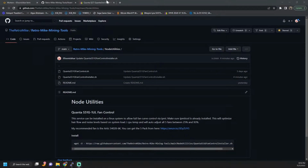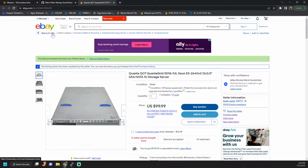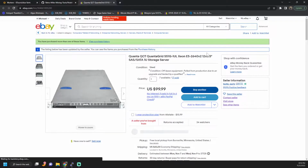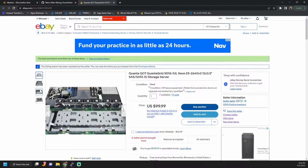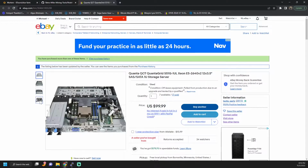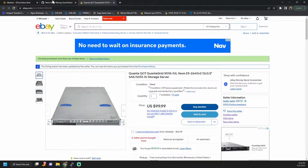In a previous video, I went over this Quanta S51G server that I picked up on eBay. I actually picked up 3 of these. It looks like they still have 7 left in stock if anybody's interested in that. But essentially, it is a storage server. So this allows you to run 12 in a 1U chassis. It allows you to run 12 3.5-inch hard drives.